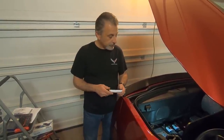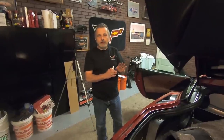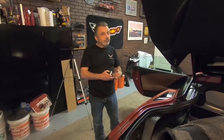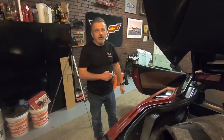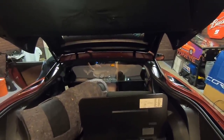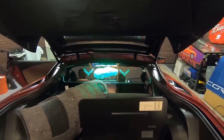All right, so now we're going to turn the accessories on the car, and we'll give it a try and see if it works. Now that we've got everything all wired in, we're just going to check this now. So we're going to come over to the car, we're not going to start it, we're just going to press and hold the start button without being on the brake and just turn on the accessory. And if everything works well, our wind restrictor should light up. So I'm going to push the button now, just pressing and holding it. And the accessory mode should kick on. Now look at that. So we've got it wired up right.